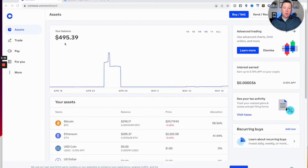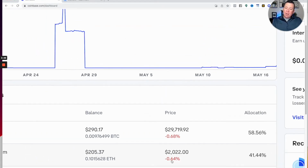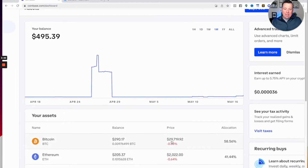And that's because Bitcoin's gone up, right? Or Ethereum's gone up. Now you can tell right here that it has not gone up right now. Bitcoin is down 0.68%. Ethereum is down 0.64%. But all these experts are saying that these guys are probably going to be shooting back up fairly shortly. And within 9 days, you're not going to have to worry too much about it.